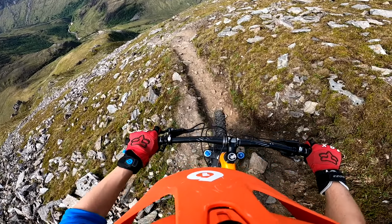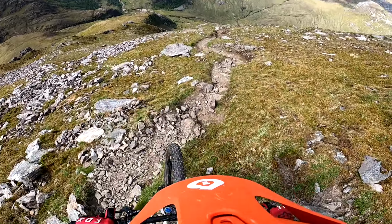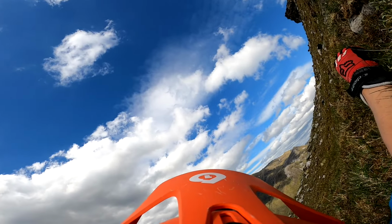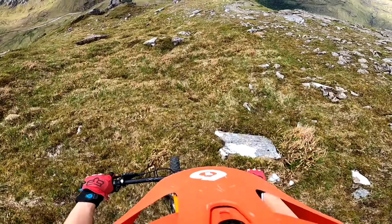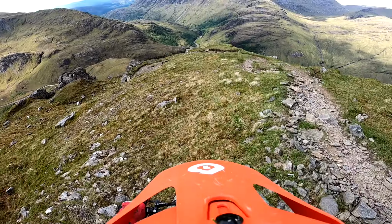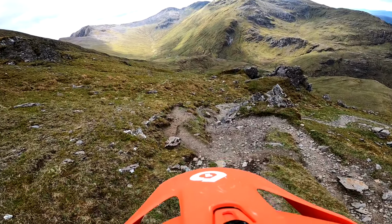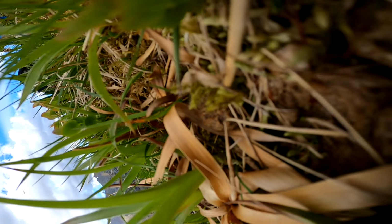You know, fuck it. I reckon we can come. Oh no, we can't cut across there. Oh, I smacked my balls. Ow. Ow. Ow. Ooh. That is so steep. My bag is getting in the way. Oh God. Oh God.